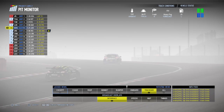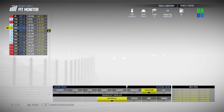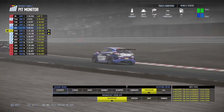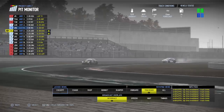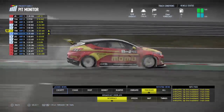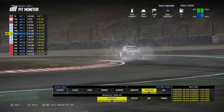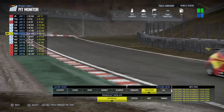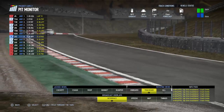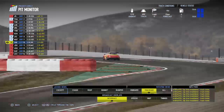As we see Kenbo here, he's got Uni Clark for company, and as we see them going off into the distance in the fog, it looks as though Uni Clark, yep, he's got the move. P5 for Uni Clark. Nice move there. We didn't see it because of the fog, but looked like a good one. Twanbury Hill now closing onto the back of Kenbo, and looks as though Kenbo's lost the car going through Spoon. Kenbo struggling to keep a hold of the car in these semi-wet conditions. He's got Lion's Foot closing onto the back of him. There's Muff Dog in the background, and Smithy behind him there, just exiting the... No, that's not Smithy.